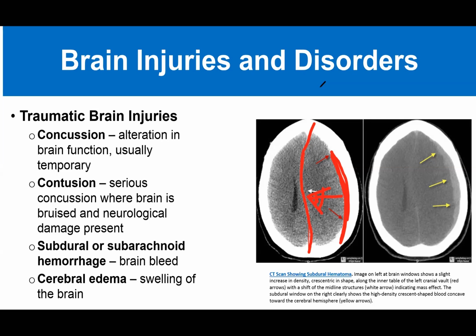This clearly shows all of this hypodensity area here. This lighter region, this is showing a subdural hematoma. So this is blood that's in the space just below the dura, the subdural space, which would be between the dura and the arachnoid matter. There's some blood there, which is actually increasing the pressure because everything in white that you see here on the outside would be bone. And so blood can't necessarily go that way. So instead it just goes this way, and then it increases the pressure on the brain. All right, and that causes this midline to shift over.